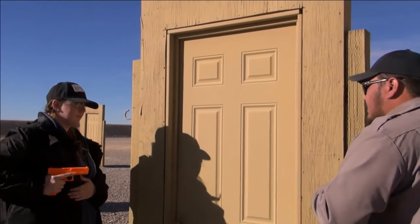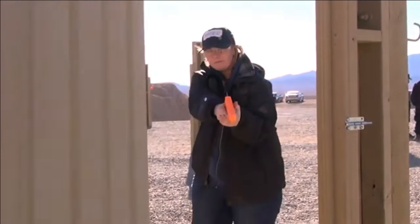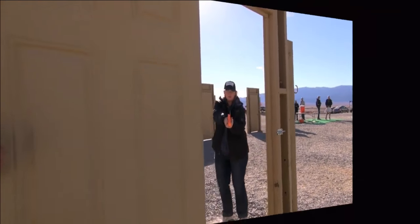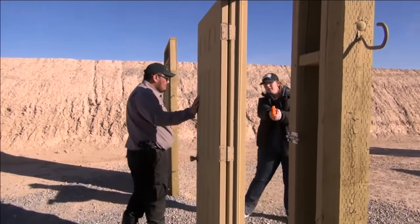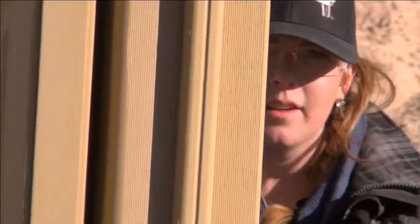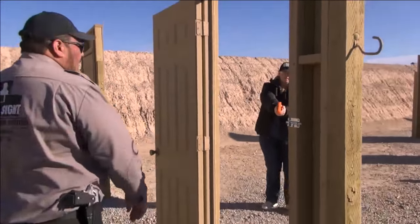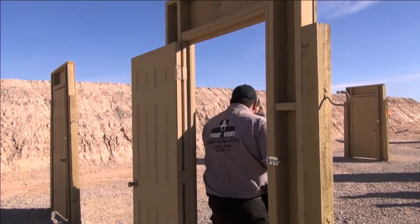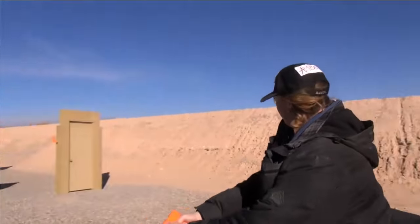Step closer. Soft check the doorknob. Fling it open, step back and out to the ready. Now I want you to step trail towards your closest wall first. Start working your way back around, step and trail. You're going to keep coming until you get all the way to where this wall would be. You're going to go back out to about a 45 degree angle. Now as you come through, it's just going to be a normal walk. When you cross through the plane of the door, bring it in close. Check, check. Right back out to the ready. Bring it in. Quick check, quick check. Right back out to the ready.